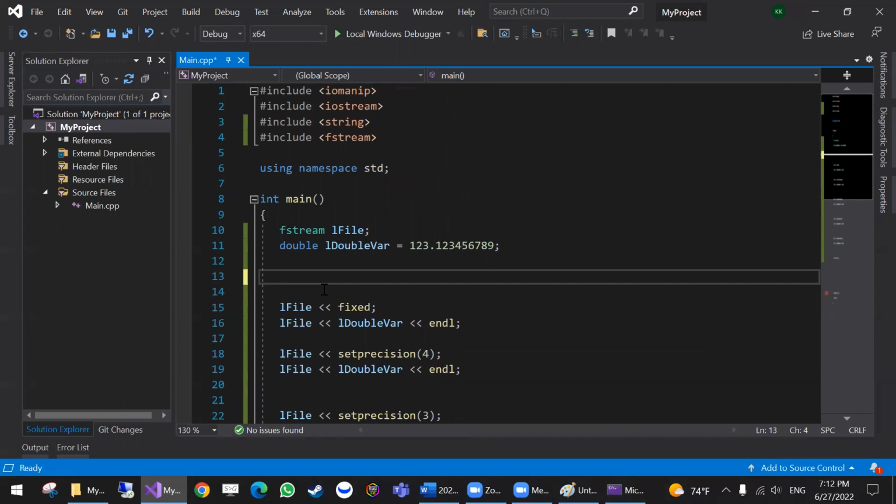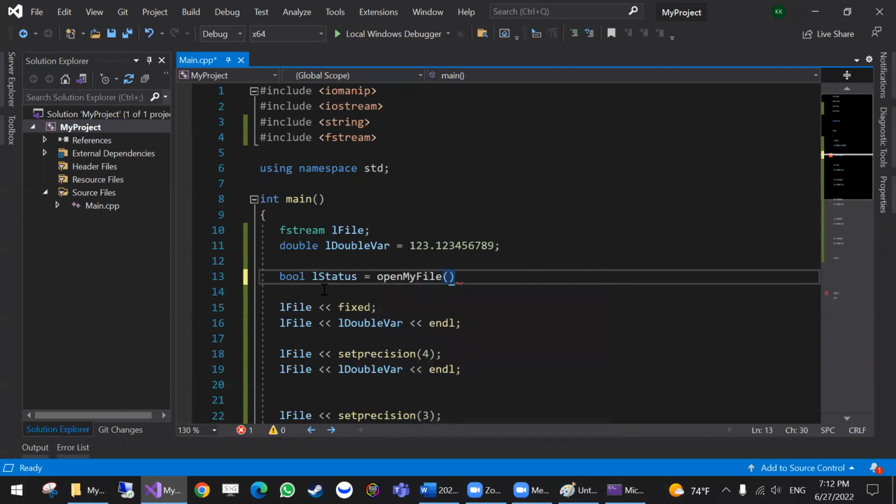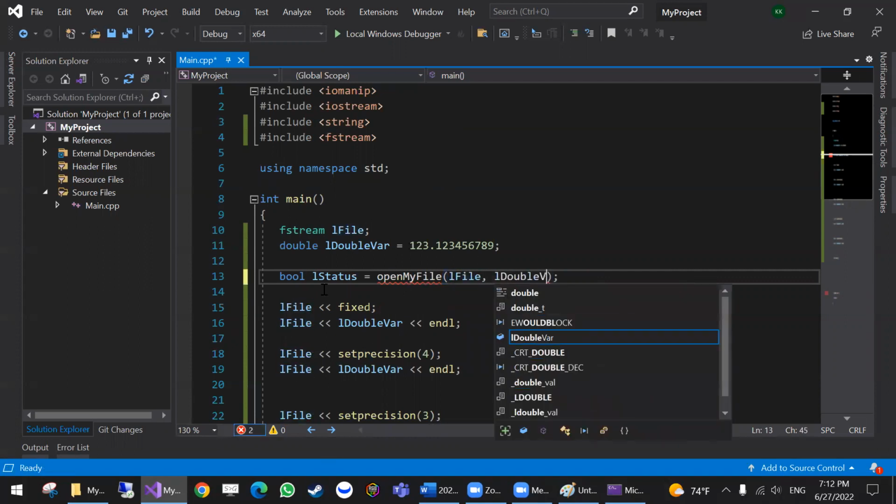I'm going to say bool status equals open my file, and then I'm going to pass this object. I will also pass, for example, double var.